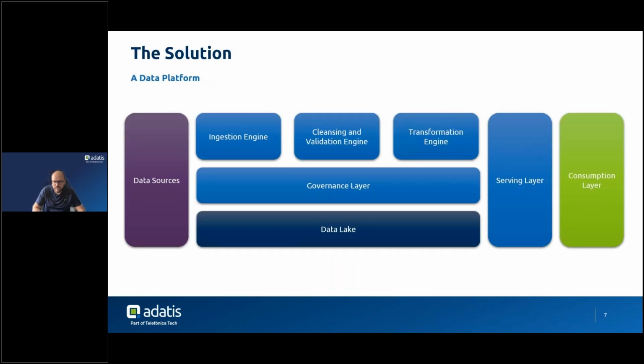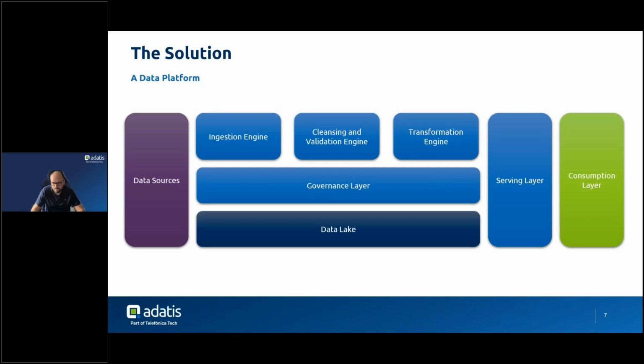But when we're actually building out one of these platforms, there's lots of different components that go into it. So we need a way to ingest data, we need a way to cleanse data and validate that it's correct. We need a way to transform that data into its curated state. And then we need a way to store it within a data lake and apply the governance on top of it, as well as being able to serve that data up to users and allow them to actually consume it. So there's lots of different things that we need to consider when we're building that platform, and lots of different components that we need to make sure we've built and provided.